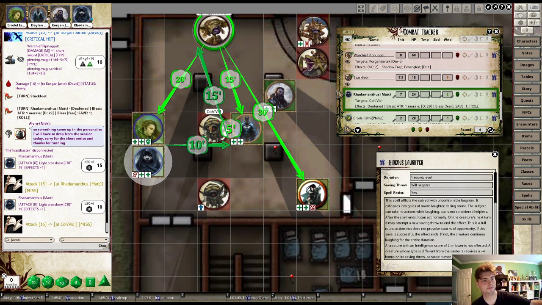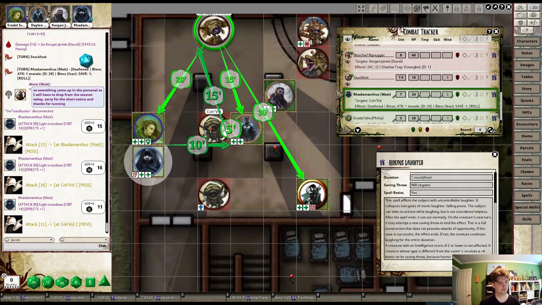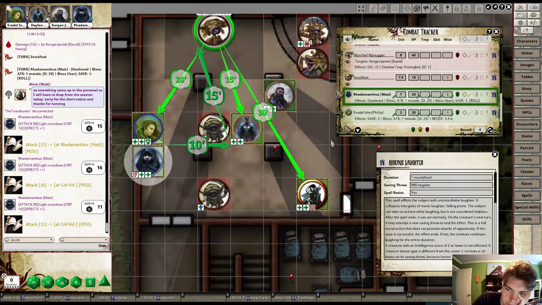But if you want to maintain it this way, that just means you'll have to retarget more often. Okay. Well, my targeting should be good now, I hope. Yes. Dang, lovely whiff anyway. And that is my turn.